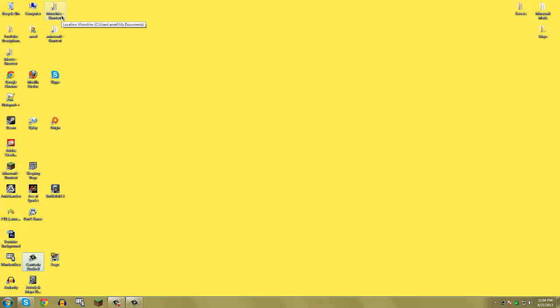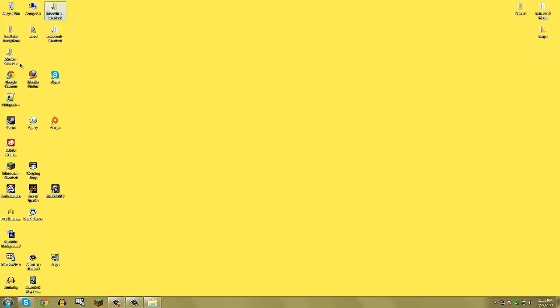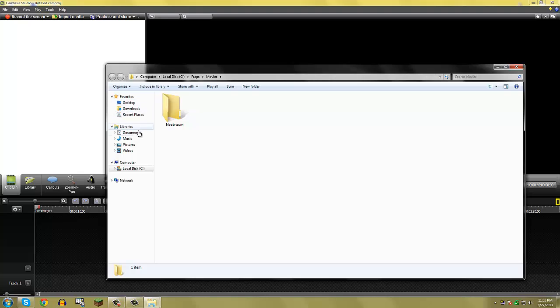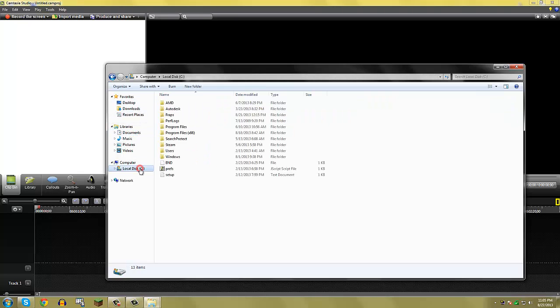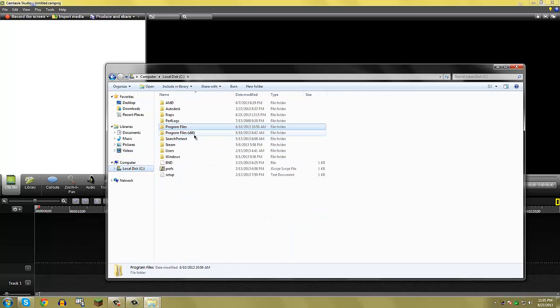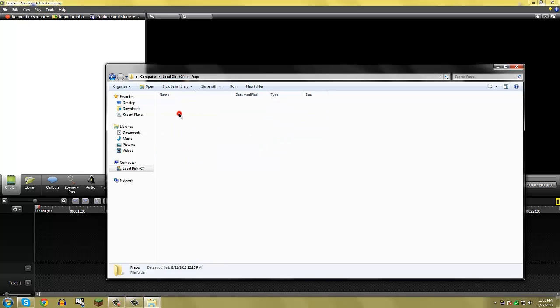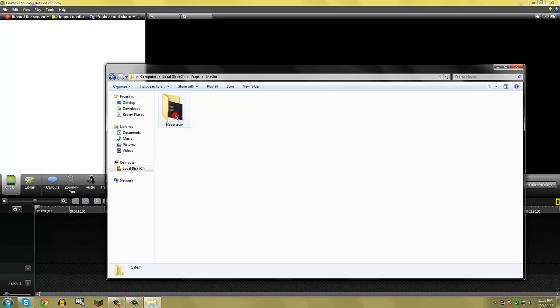I'm going to open up this Movies folder. I have a shortcut on my desktop, and we're going to open up Movies. I'll tell you how to locate this. Under documents, or no, it's on your local disk, I think. You should have something called Program Files. Find Fraps. Maybe it's under Program Files x86. Oh wait, no, it's right here. Sorry, local disk, Fraps. Never mind. Oh, not right here. Movies. I've not gone to this forever.